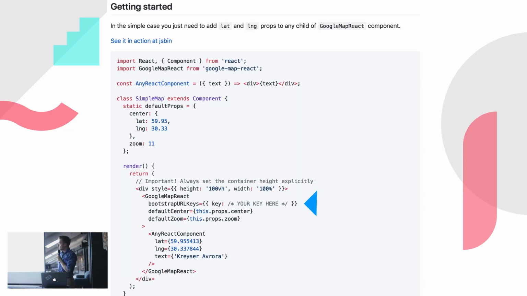So the normal thing, we scroll down to the Getting Started section. There is an example of the basic usage of the component, but let's say we are curious what the other possible shapes of the object to bootstrap URL keys are. So the normal thing, we scroll down and look for the API documentation for this component.